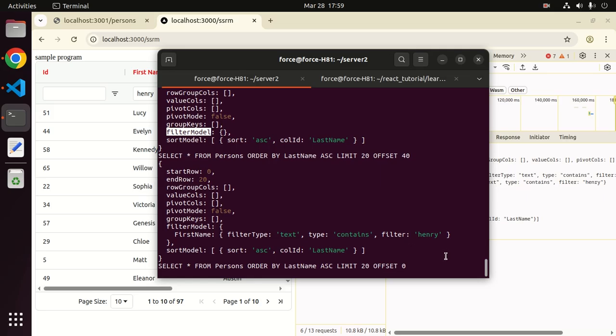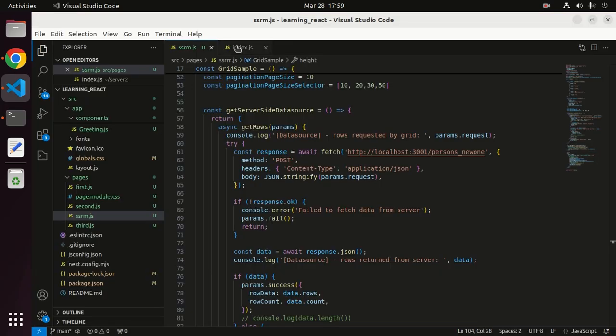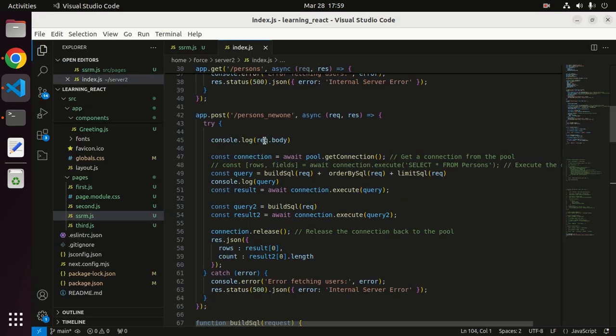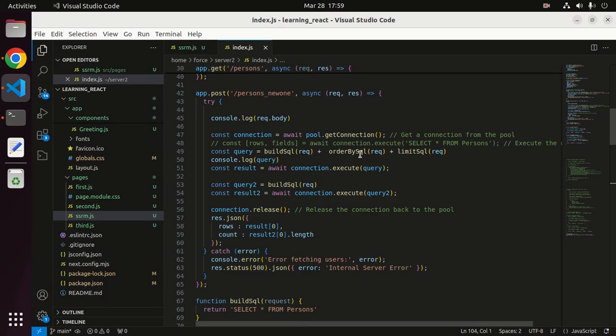Now we are going to create some SQL code for fetching the data based on this filter. The server side code is here. The order by SQL and limit SQL are already created.